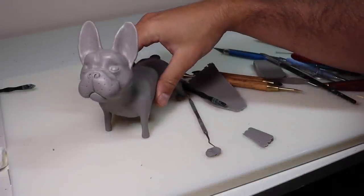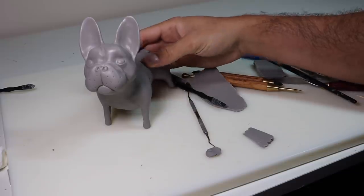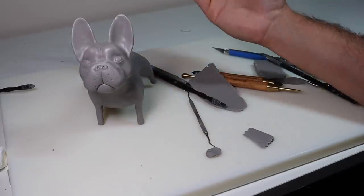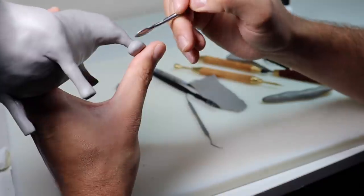All right, he's looking pretty good. I like the way that he looks so far. I'm going to go ahead and continue to smooth him out, maybe add a little more muscle structure, and then of course give him his little paws, and then I think we'll finish him off with a fur texture. So let's go ahead and get him done.